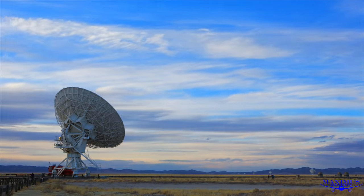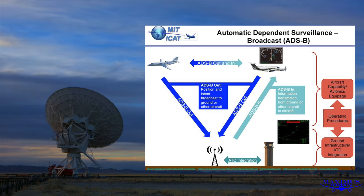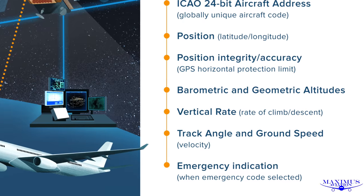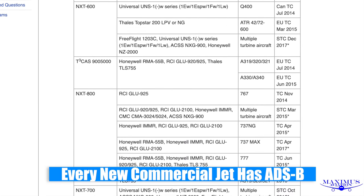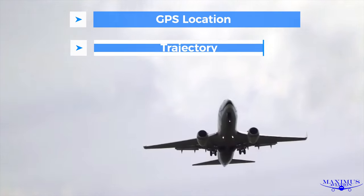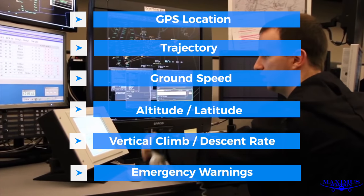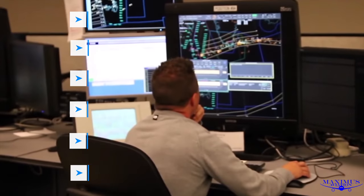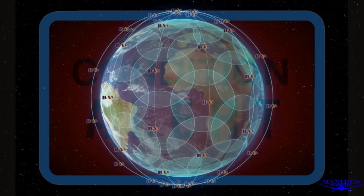While on the smaller plane-based units there may be a charge for any extra incoming information pilots may select, such as various weather services, special apps, or mapping, there is always a free outgoing emergency signal to report your exact location anywhere in the world. Every new Boeing and Airbus is equipped with an ADS-B transmitter that continually broadcasts the identity of each individual aircraft using its pinpoint GPS location. Each aircraft's trajectory, ground speed, latitude, vertical rate of climb or descent, as well as any indication from the airplane's system of an emergency — such as a TCAS alert, or traffic collision avoidance system — an automatic warning would be detected and reported instantly via satellite to each airline's home base or reporting station.